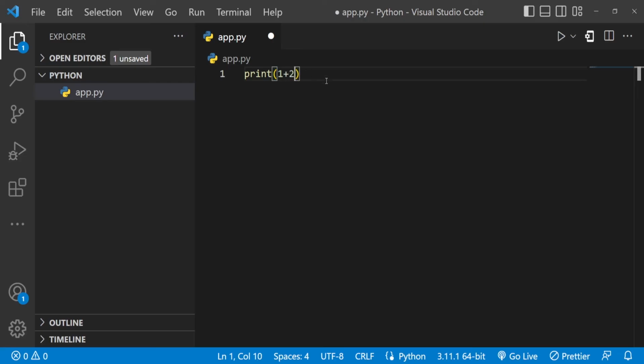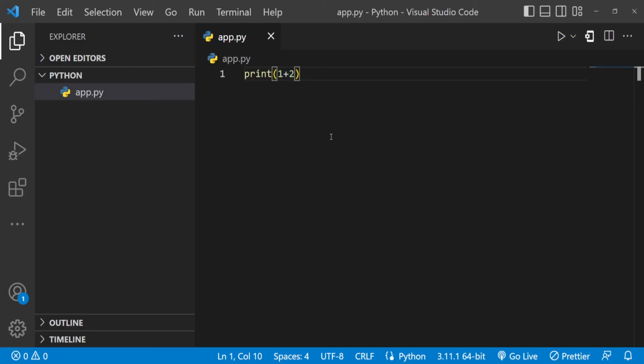And you could see that we have this whitish dot thing over here. And this is showing up because we haven't saved our work. So clearly you can see that we have 1 unsaved. Now when I do a Control S, that's the shortcut for saving, you can see that it vanishes or it changes and the 1 unsaved also disappears.